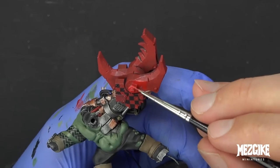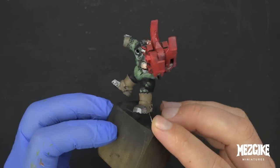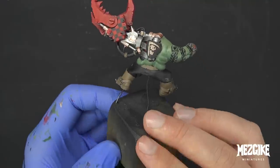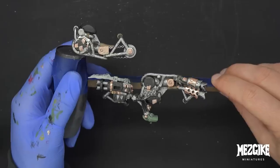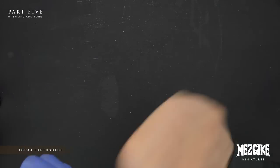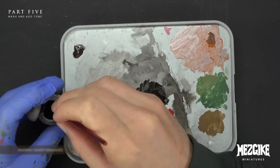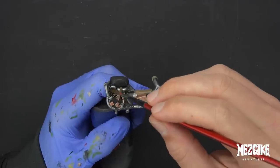And how good do we feel? We're right ready for the next stage. We've finished base coating everything, and we're happy with how everything's looking. We've done our tattoos, we've done our freehand checks. It's ready for the next stage, which is part 5, wash and add tone. Now we're going to kick this off with the unstoppable Agrax Earthshade. How good is it? You just can't beat it.